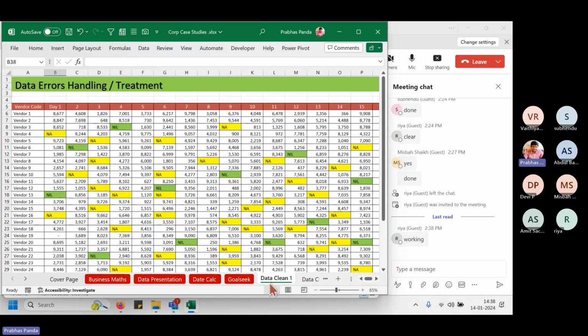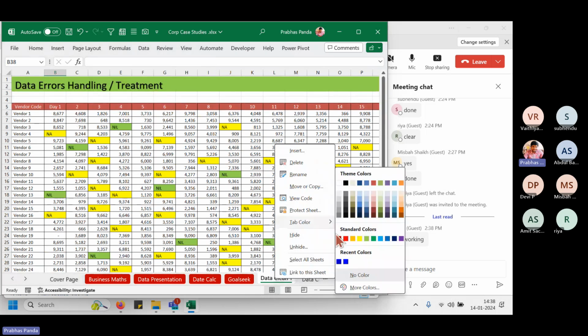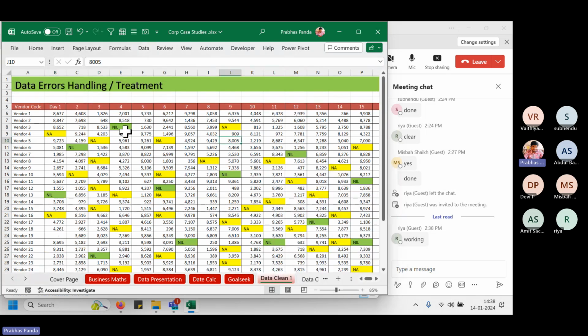Yes. So data clean one, we are clear how to do the same job. Any questions from anybody? Feel free to ask.